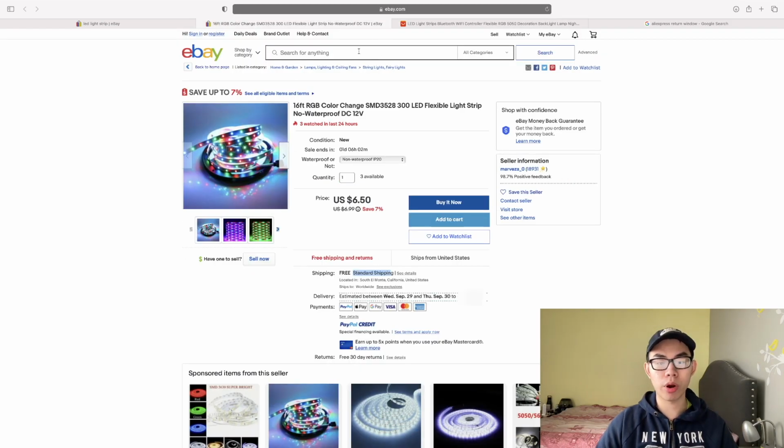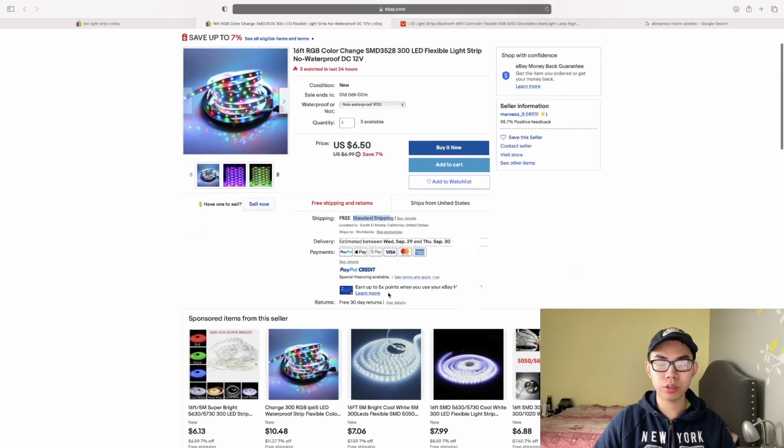Another big reason why you should definitely use eBay over AliExpress is going to be the return policies and returns. Now, when you're running a Shopify store, you are bound to get returns. Returns on each platform are a bit different. So on eBay, the returns are very, very easy. You have free returns. You can see right here, free 30-day returns.